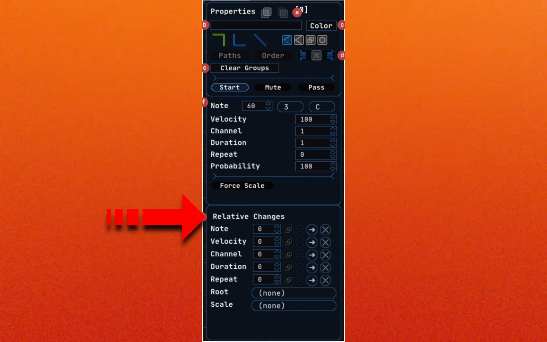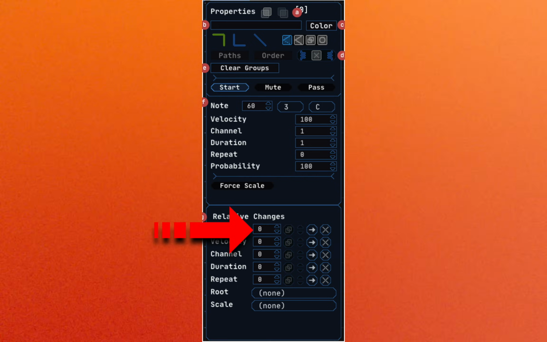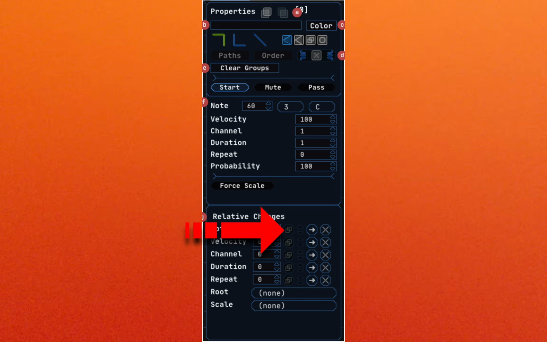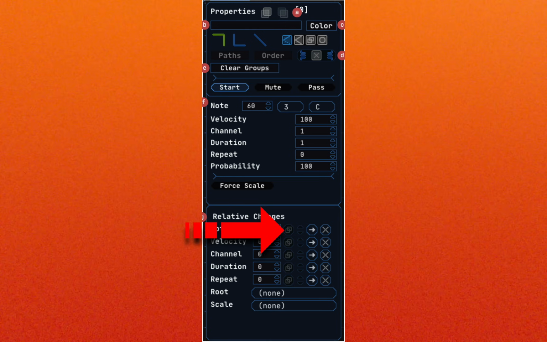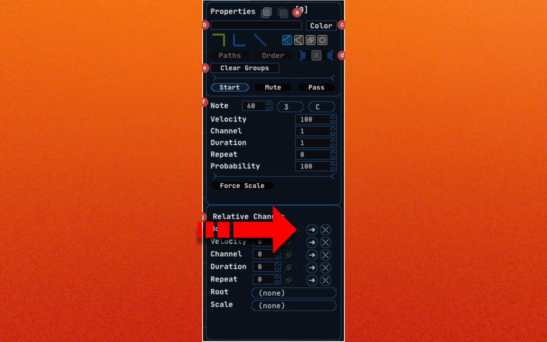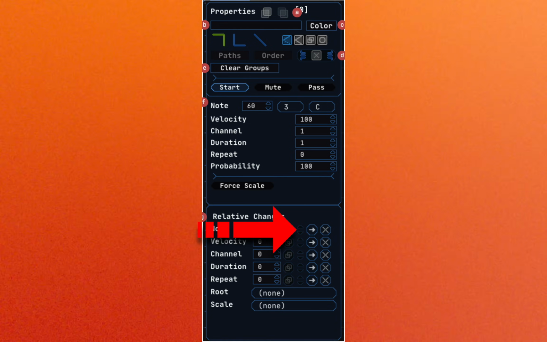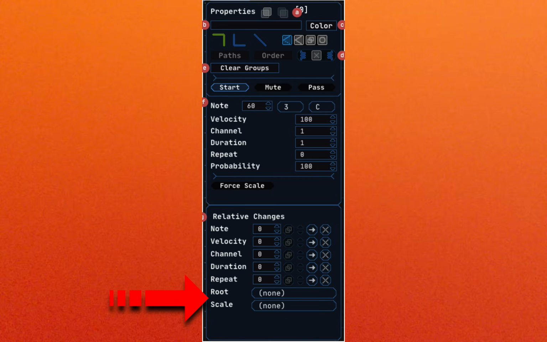So for example, if on the note bar, we took that 0 up to say 2 and then left it at that, that would mean every time that note was hit or triggered, it would go up by 2 semitones. However, we also have this little button here which is random, which changes how it works. Rather than going up 2 semitones every time it's been hit, it will randomly pick a value within 2 semitones, and then you have these arrows here, and it can randomly pick the value only up, only down, or if you select both arrows, it can work in a bipolar fashion. And again, you've got that for velocity, channel, duration, repeat, and the scale and the root of the scale, which is really, really fun.